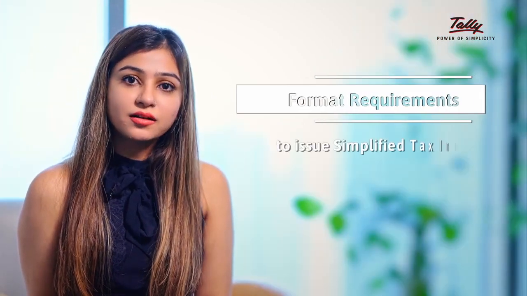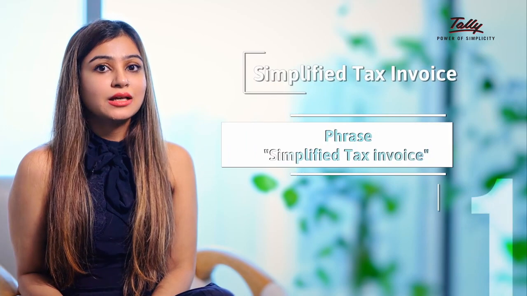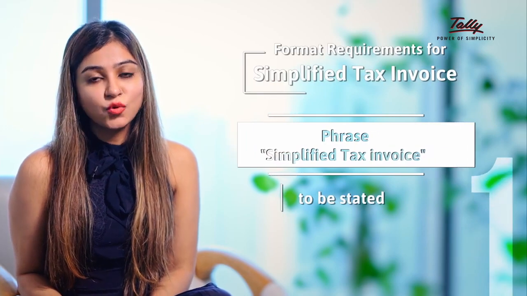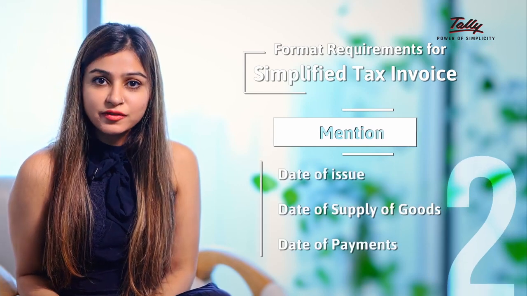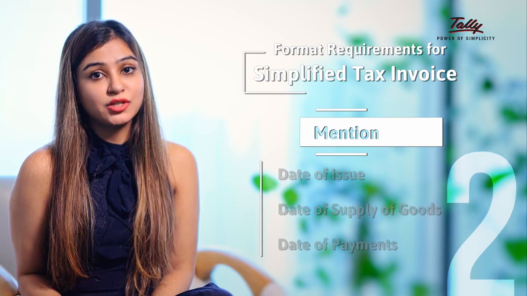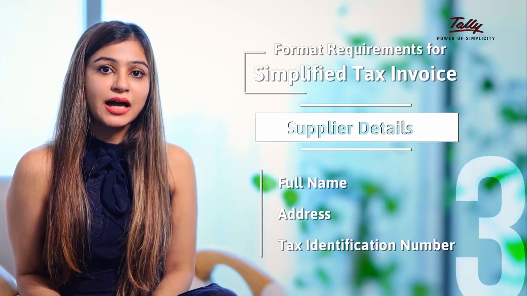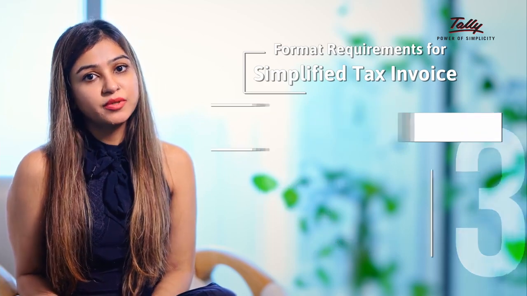Let's get into what are the format requirements to issue a simplified tax invoice. Number 1. The phrase simplified tax invoice should be stated. Number 2. The date of issuance of a simplified tax invoice, the date of supply of goods and the date of payment shall be mentioned. Third, the supplier's full name, address and the tax identification number shall be mentioned.